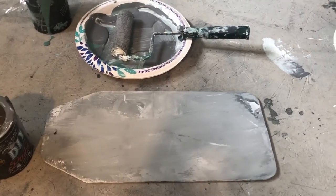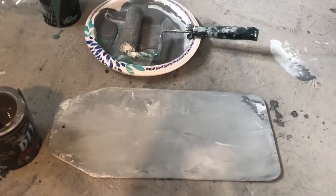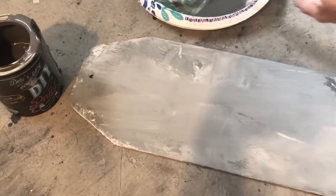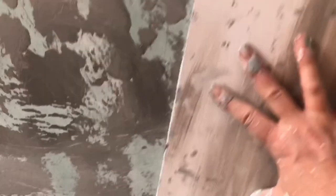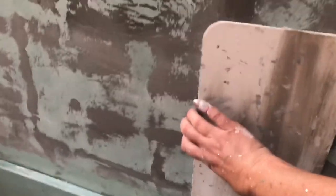To create a plaster, peeling-plaster look on the wall, I'm actually just taking this piece of wood from one of my craft projects — you could use cardboard — and I'm just rolling gray onto it. I'm going to layer it; see how I've gotten this look? It almost looks like wallpaper that's been peeled off. I'm going to take this board and just push it onto the wall, up and down and around, and keep doing that all around the entire wall. Then I'm going to do it again with white, and that's what will create this industrial look.